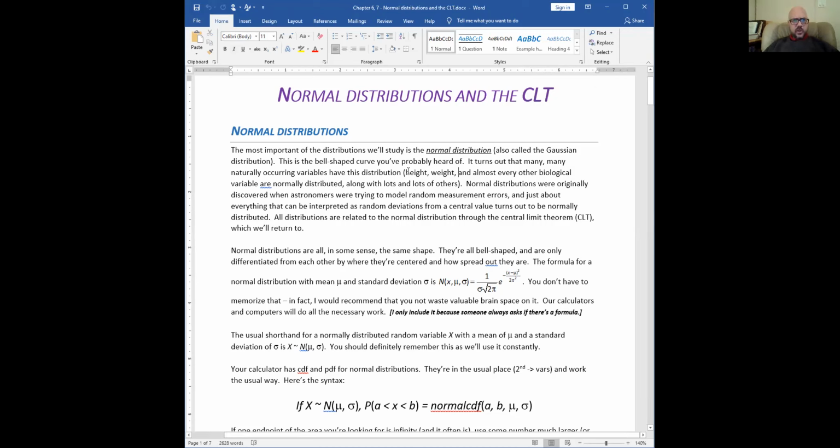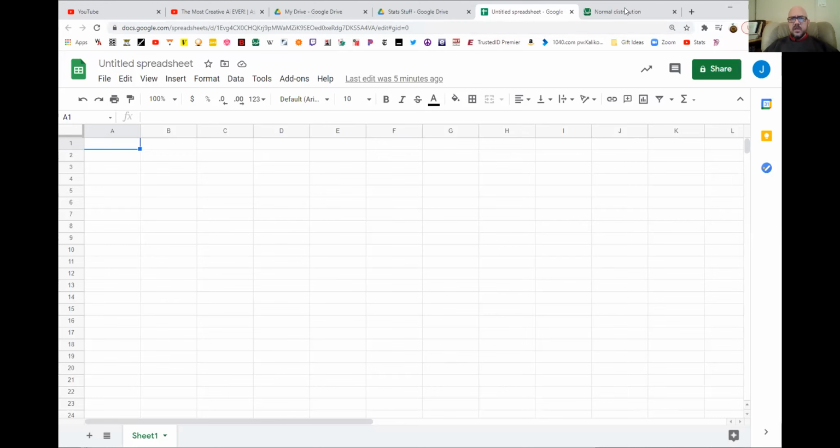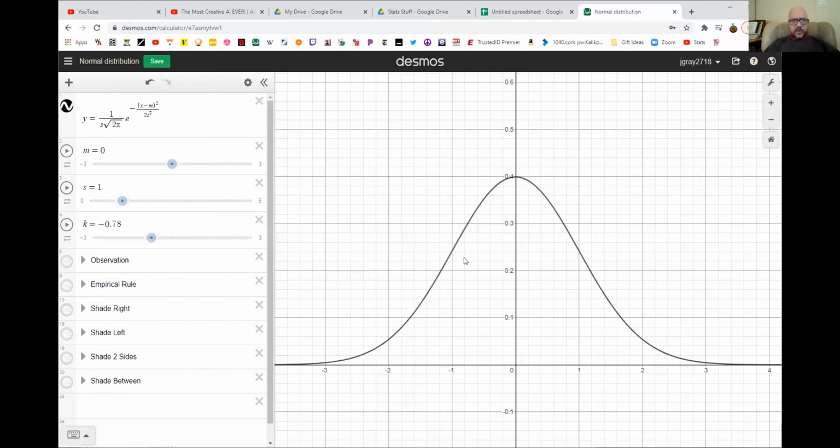Well, I'll show you here. Let me show you a picture of what a normal distribution looks like. I've got one up on Desmos here. There we go. This is what a normal distribution looks like. I've mocked this up in Desmos. If you want the formula for it, it's this. You don't have to remember that formula. I often have to look it up because I don't actually use the formula for anything. But anyway, this is what it looks like. This is a particular one called the standard normal distribution. We'll mention it a little bit later.